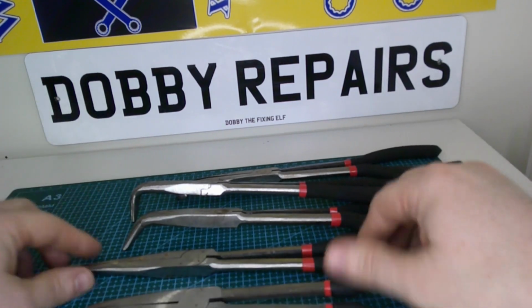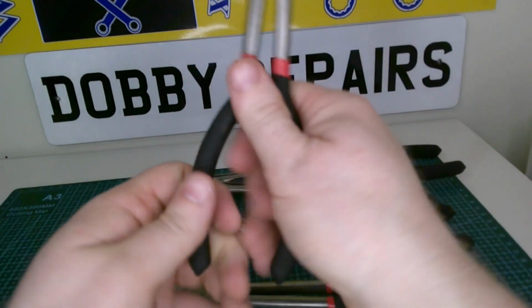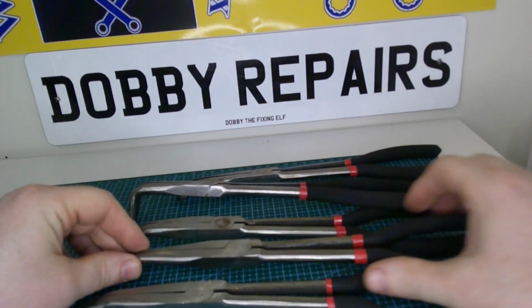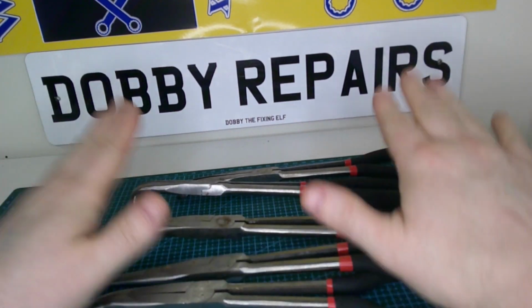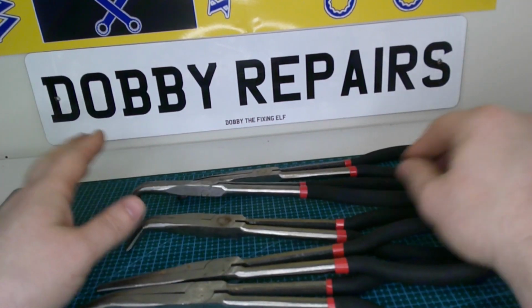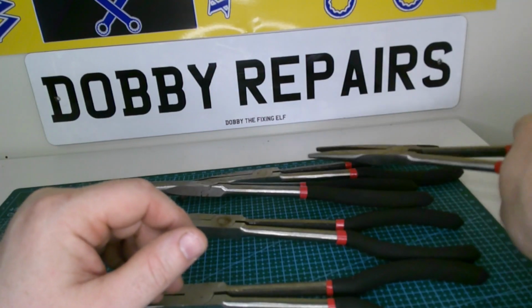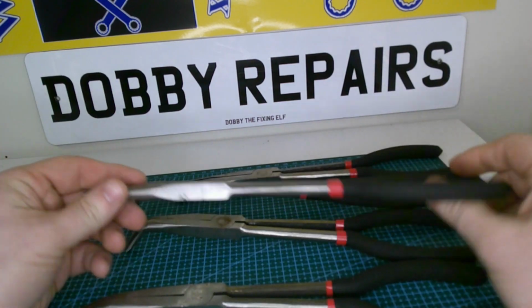I like the extra long reach. They feel really comfortable in the hand. They're a bit stiff, they're brand new, but they'll soon wear in. Yeah, I'm really grateful for these as well. They'll be great little items. They really help out with certain things, especially when you've got fasteners that you're too far away to reach. You just want to reach in and grab them. So these should be pretty good.